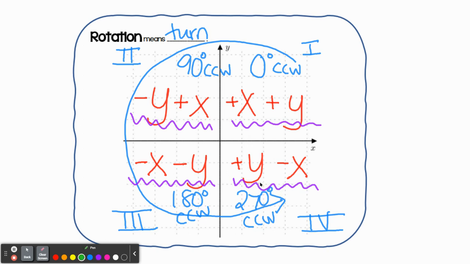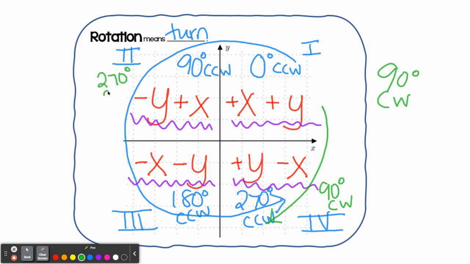The only time it changes my rule is when I go the opposite direction. So let's say on our assignment, it said 90 degrees clockwise. Since all of these rules are counterclockwise, if your paper said to rotate clockwise, that means you go this direction to the right. So a 270 counterclockwise is the same as 90 degrees clockwise. So these two have the same answer. And this one over here in quadrant 2 is the same as 270 clockwise. 0 and 180 will not change for counterclockwise or clockwise.